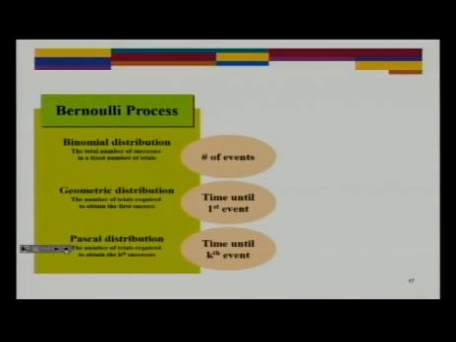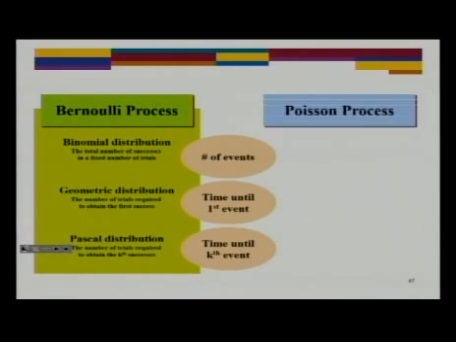If you make independent trials over and over, then the geometric random variable counts the number of trials required until the first success. Is that right? And then the negative binomial or Pascal random variable is the generalization of the geometric random variable, right? So it counts the total number of trials required to obtain the kth success. Is that clear? Okay. Next, we also talked about Poisson process, right?